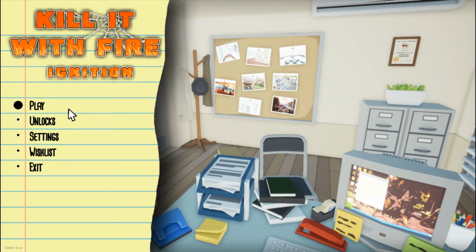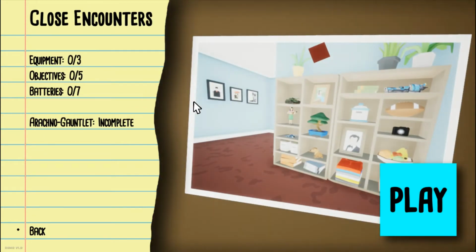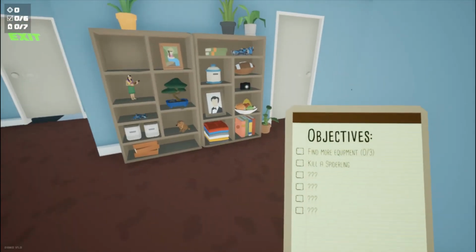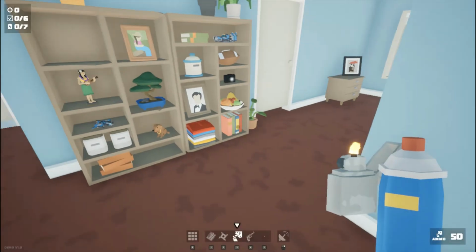Okay, now the second level is closing counters. Let's go, and we keep our weapons, which is crazy good now. Then I'm gonna burn the whole house down now. Maybe. Yeah. Find more equipment and kill a spider wing? What is a spider wing? I don't want to know. So I'm just.